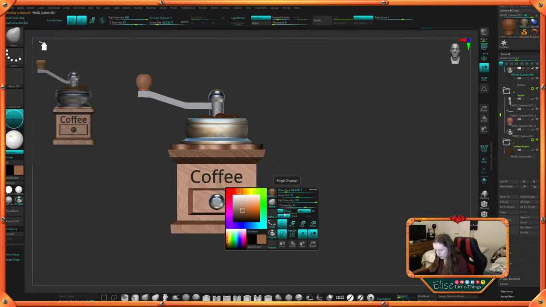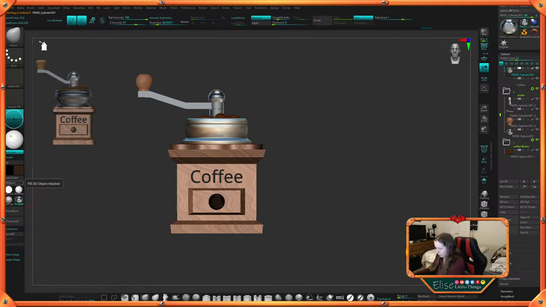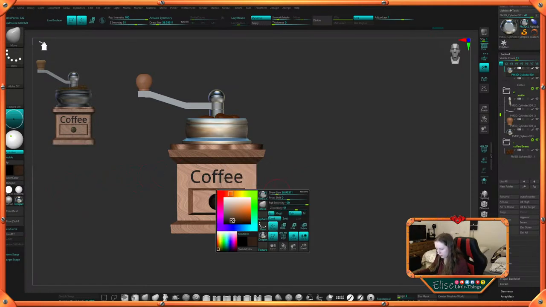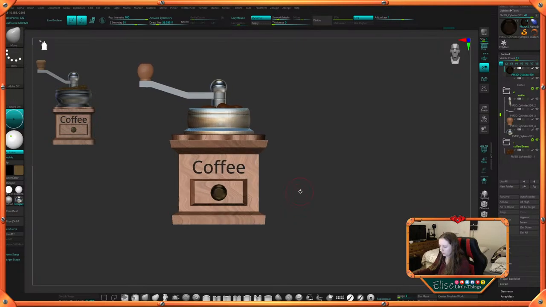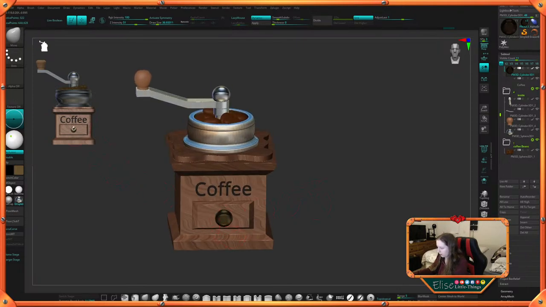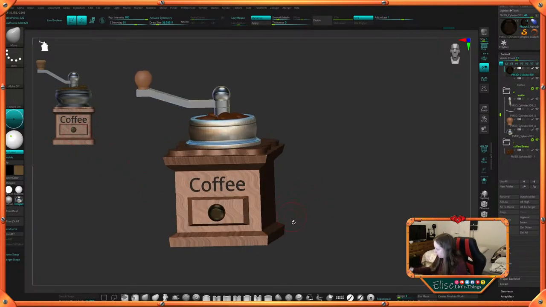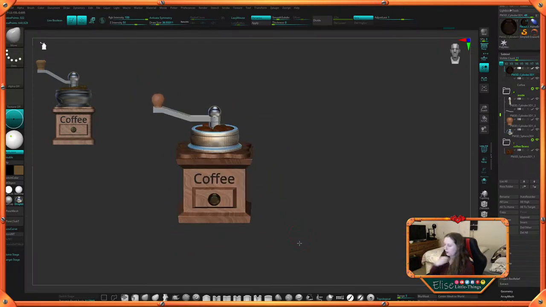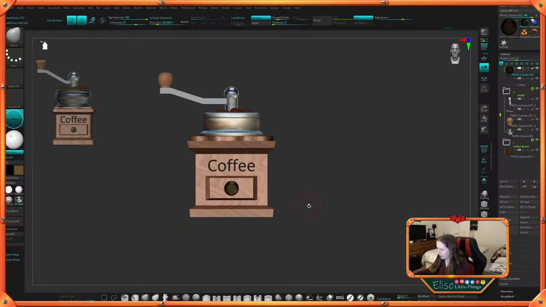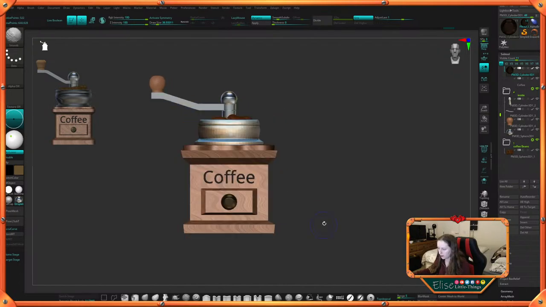And this one will change to that colour. I can't remember what material I used for that one, but it shouldn't matter. You can put it to any colour or material that you want. But that's how it looks anyway. I quite like it actually. I think it looks really good.